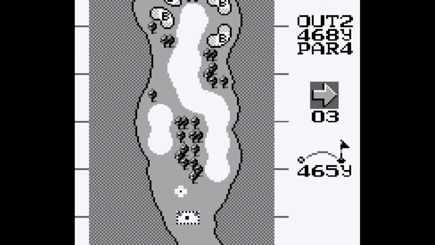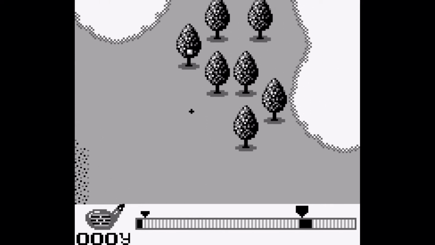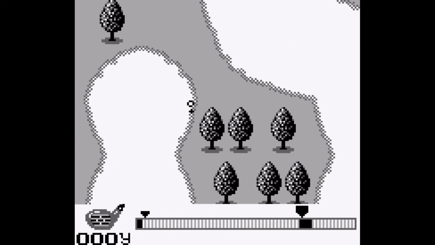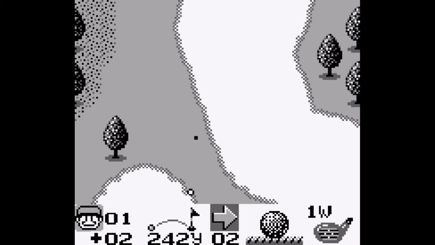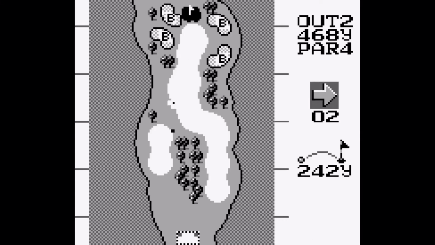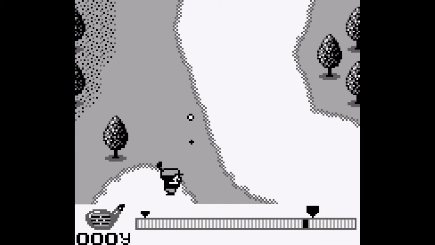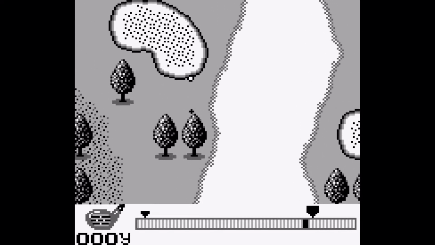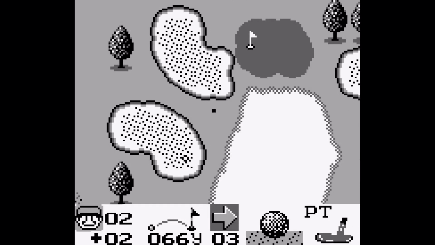I mean, there are a lot of stats that the game gives you, but unless you familiarize yourself with how your clubs work, you've got to get really familiar with that. There are only 2 18-hole courses, so there's not a ton of content here, but it'll take you a lot of practice to really understand. Ooh, that was bad. It'll take you a lot of practice to understand how all the clubs work.